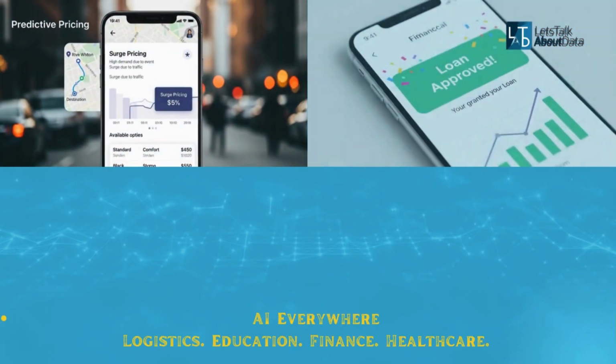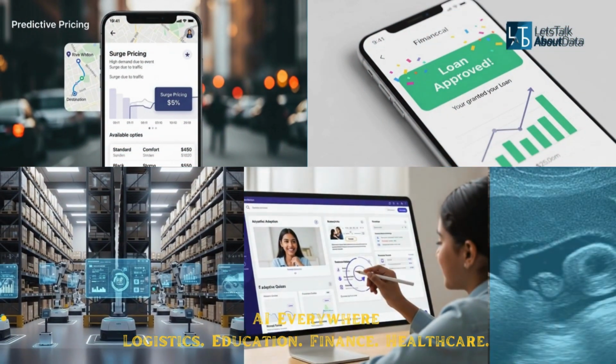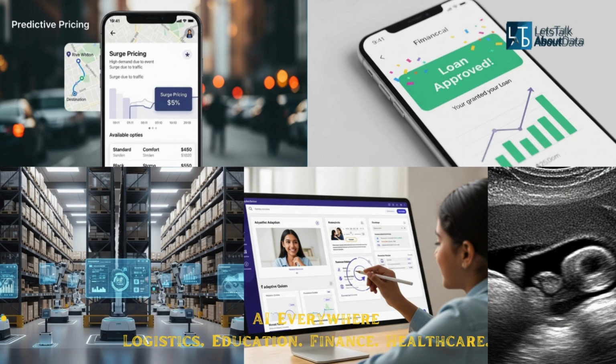And ML doesn't stop there. It powers predictive pricing in ride-sharing apps, automated loan approvals in fintech, dynamic inventory management in logistics, personalized education platforms that adjust lessons based on how you learn, even denoising and enhancing medical scans, improving diagnostic accuracy. Everywhere you look, from hospitals to highways, from smartphones to satellites, ML is working behind the scenes to make things smarter, faster, and more efficient.